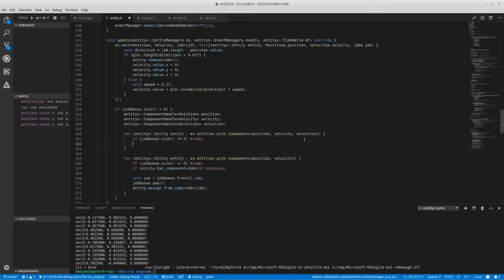Okay. Essentially what the issue here is I need to loop through all the entities with us in the selection, and then I need to assign them the same job, which is okay.